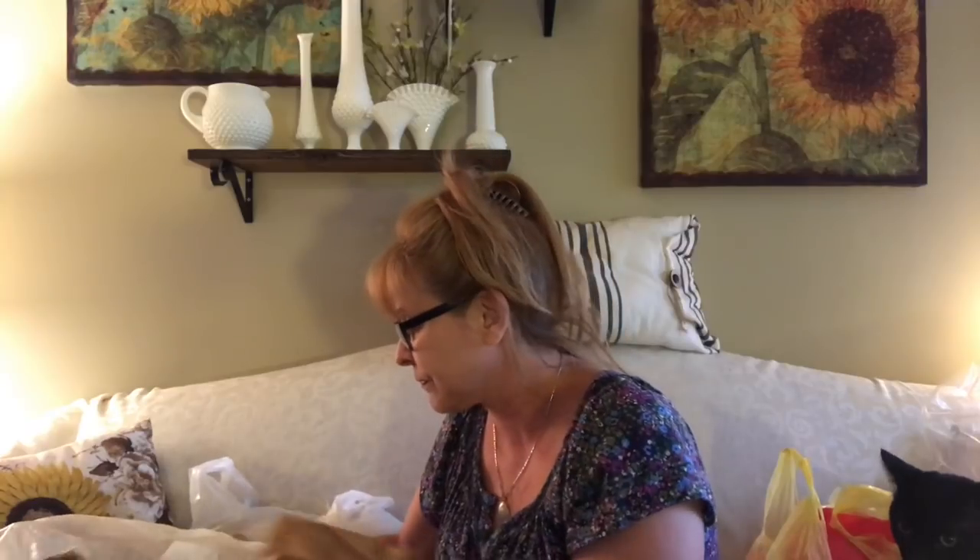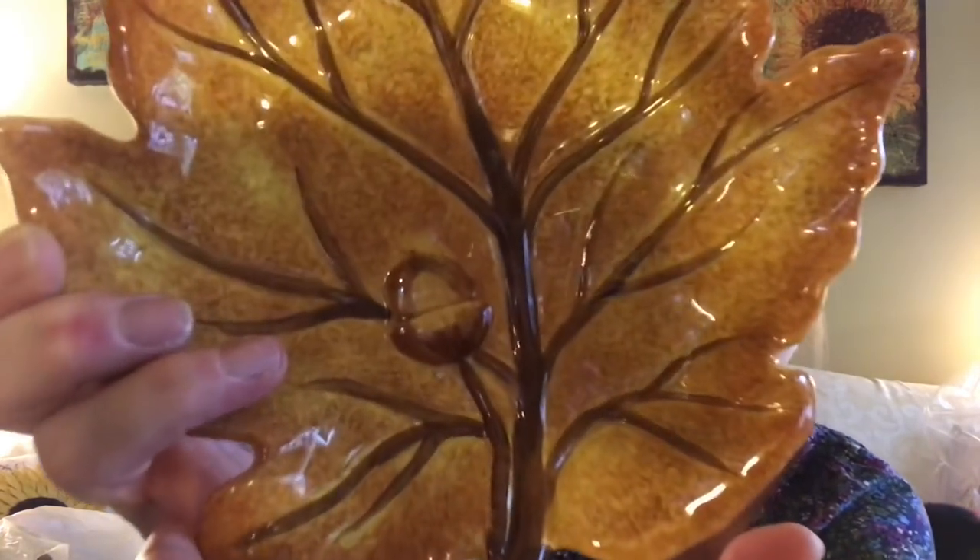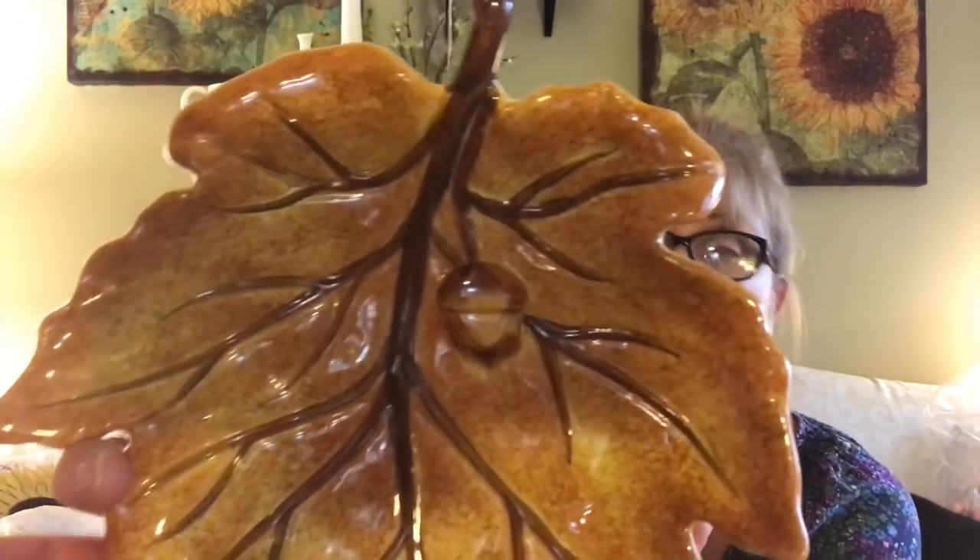There wasn't a real lot today that really impacted me, but I did get some cute fall stuff. I got this really pretty leaf dish — it's got a little acorn on it. This is Tabletop Gallery fall harvest and it was regularly $2.50 so I got it for 75 cents. I also got this really cute spoon rest in the shape of a squash — preferably butternut. This was regularly 89 cents so I got it for 45 cents.